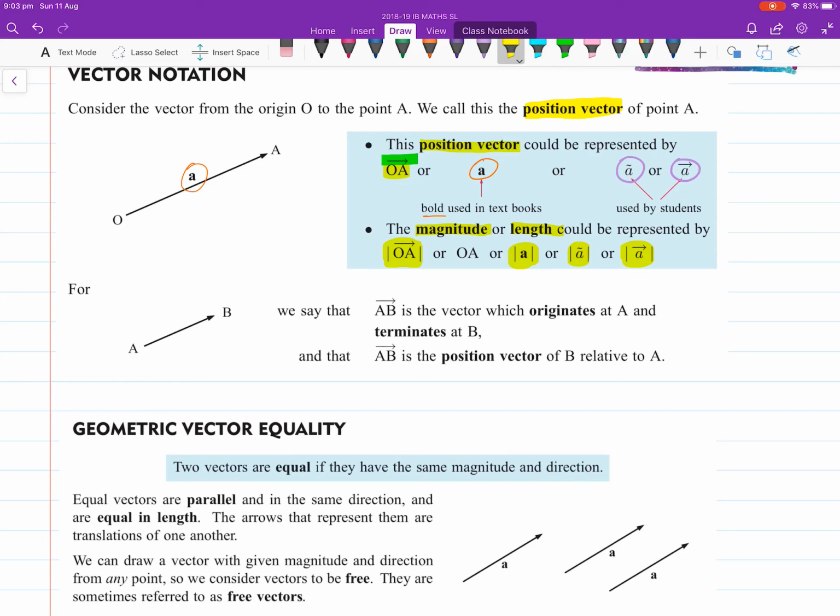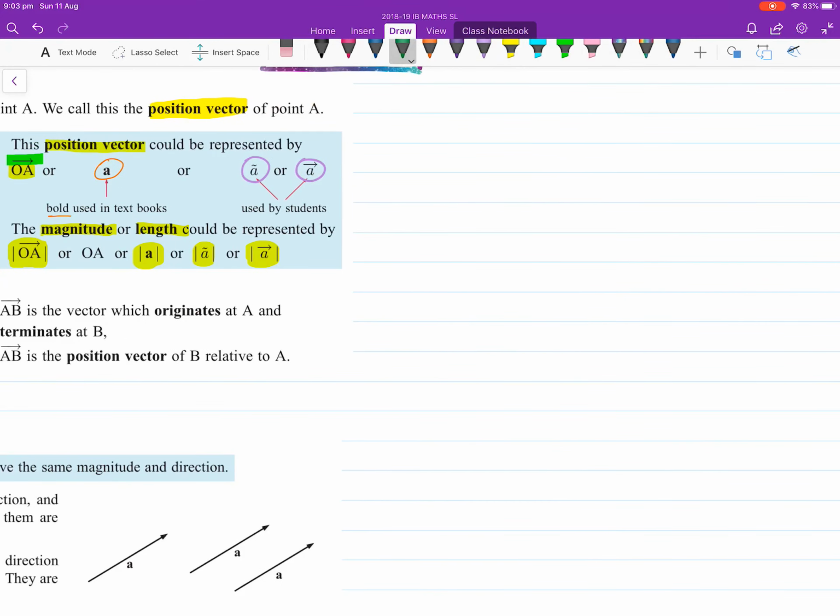You could just write OA, though I've found that less commonly used. So I think it's better if you use the absolute value symbols, because absolute value at the end of the day just means distance from origin. Remember, we learned this back in year 11. If I asked you for the absolute value of 3, that means what's the distance from origin if I'm standing at 3. So it's 1, 2, 3, obviously.